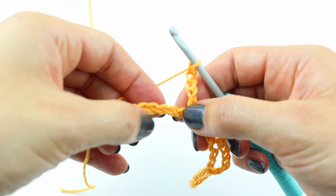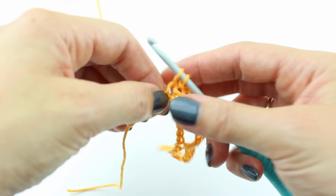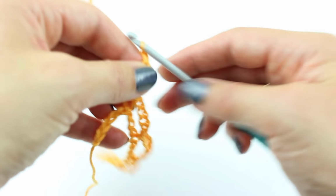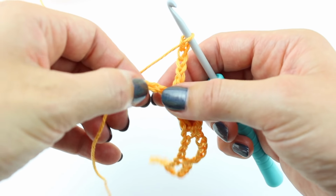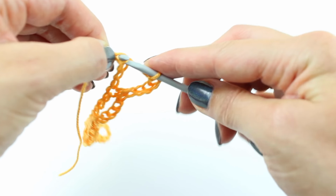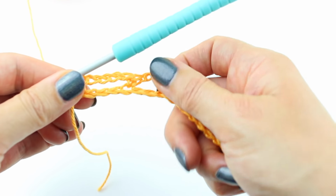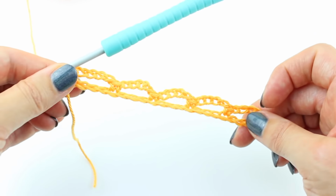Chain 5, miss 3, and double crochet. Miss 3 and double crochet. So you should end up with your last double crochet in your last chain. So that's the first row of your choker. Really easy.